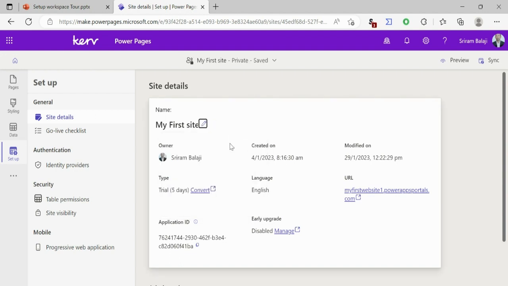Okay, change. And you can change the type of the site. Now it's a trial. You can convert to a different type of site, whether it's a production site that you could do. You can also check what's the language. This is my site URL and stuff like that.